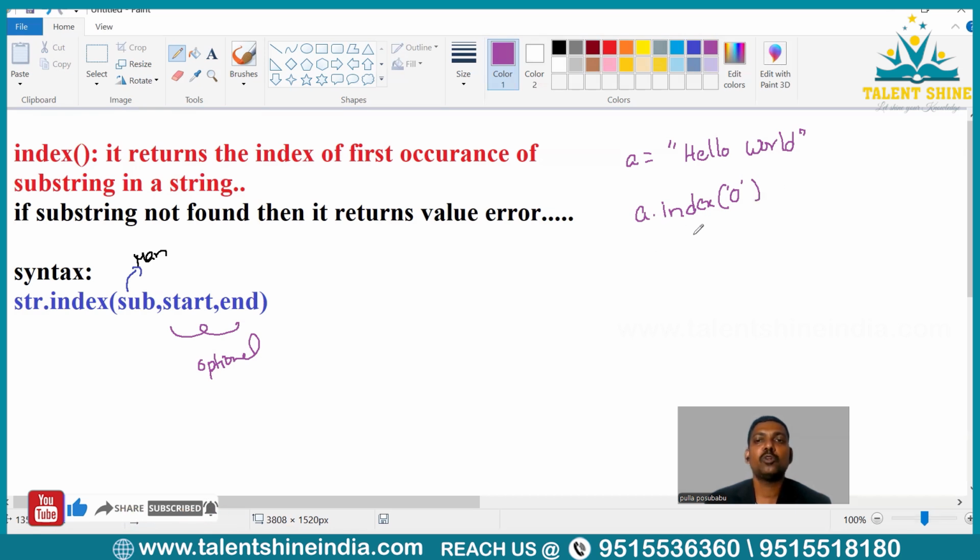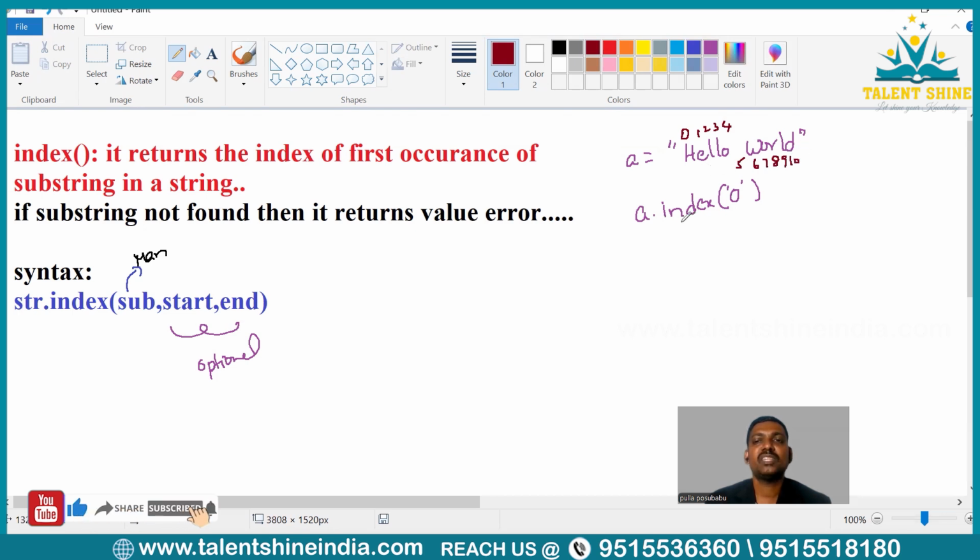Now, what could be the output you will be getting? Let me write here the index numbers. So it is 0th index, 1, 2, 3, 4, and this white space is 5, 6, 7, 8, 9, 10.